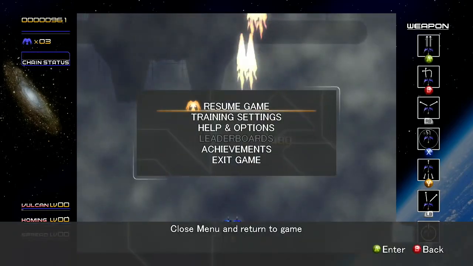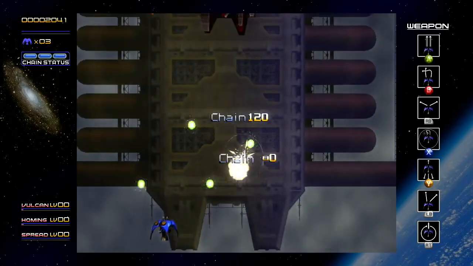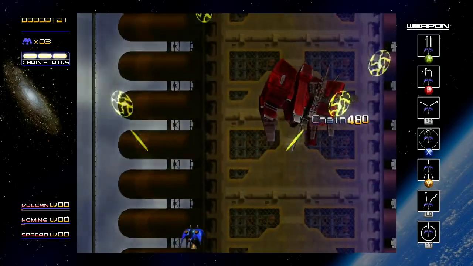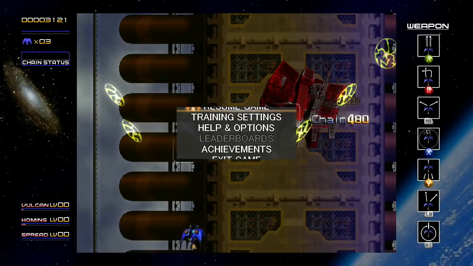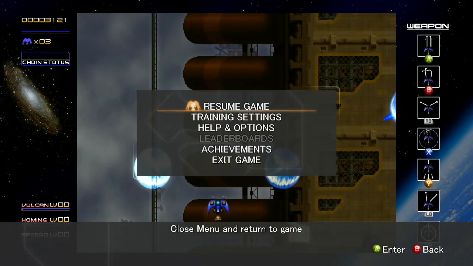That's the A button. So that's the regular forward fire laser. Press the B button. That's the homing laser. We're going to try RB. That's for the V cannon. I think it's called a spread. Check out the bottom left-hand corner of the screen. It says Vulcan, homing, spread. Vulcan is for the forward fire laser, the A button weapon. Homing is the B button weapon I was using earlier. Spread is that V cannon I was just talking about.